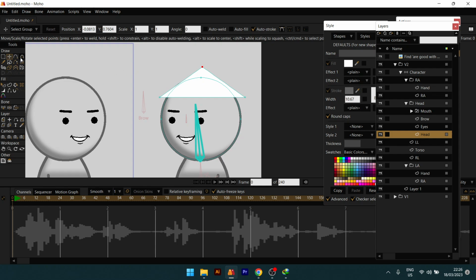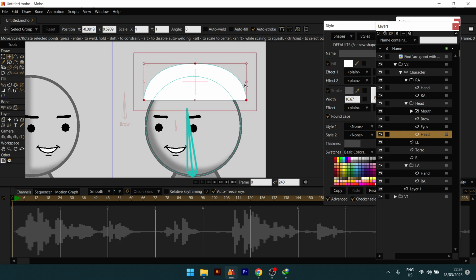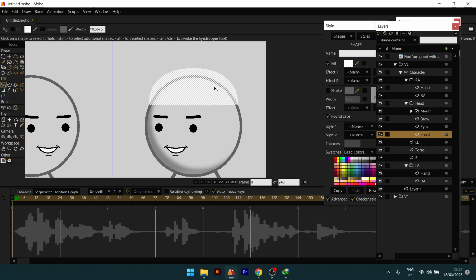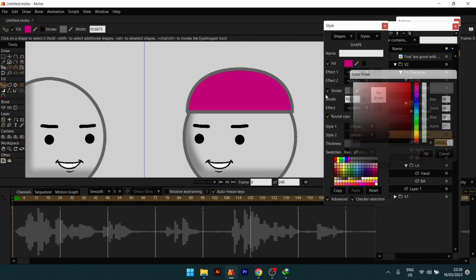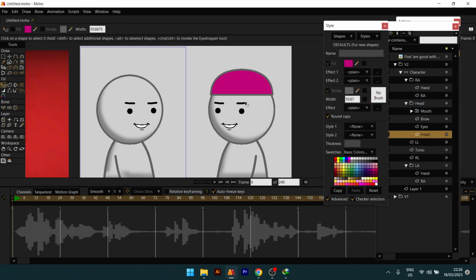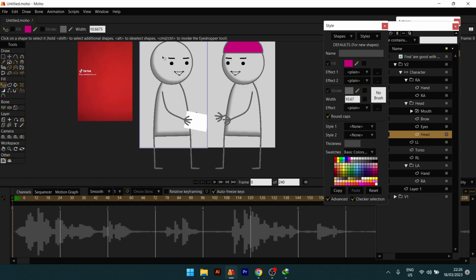Use the curvature tool to, oops, maybe I could just give it a color. I think it's okay, guys. Just to differentiate them both.